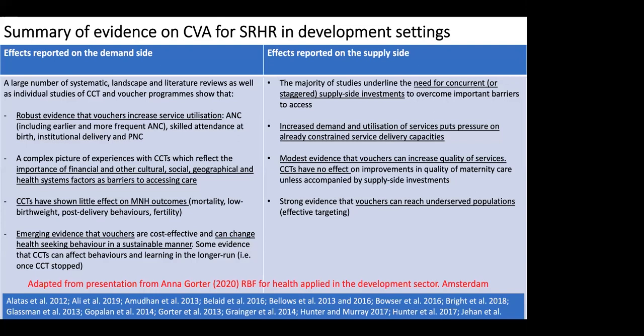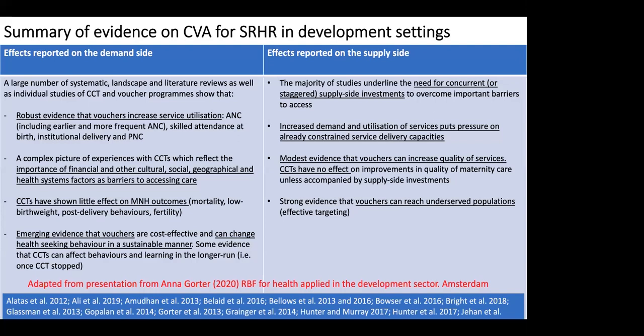At the bottom of the demand side, you can also see that there's emergent evidence that vouchers are cost effective and that can change health seeking behavior in a sustainable manner. And this means that once people have learned or experienced a certain behavior, and this means maybe using services, even if the intervention stops, some of these behaviors will continue.